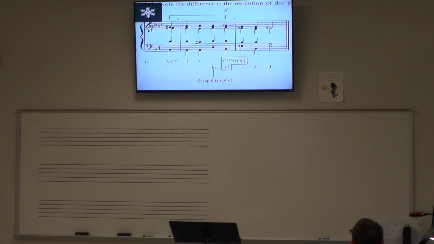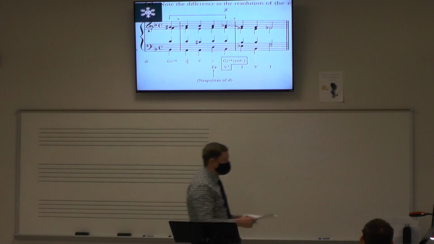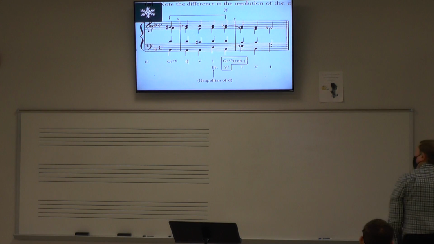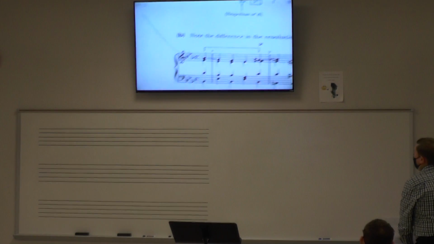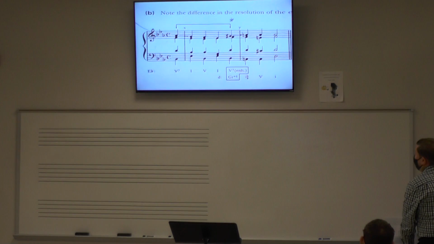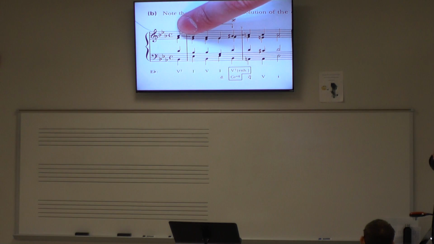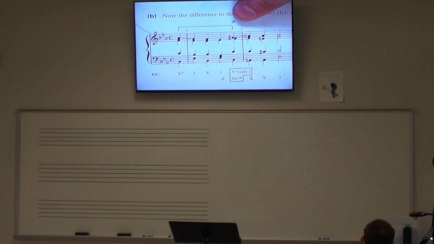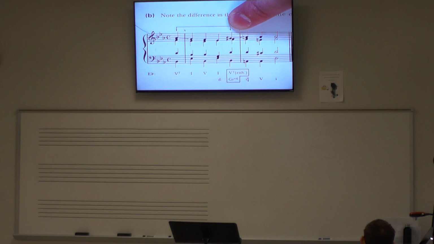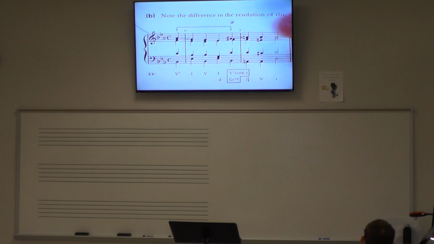The bottom example of 10.5 is the same two keys, but the process is reversed. So you can see in the bottom example, we start in the key of E flat major, and the chord in question is spelled as a 5-7 in E flat, and it resolves that way. Then once again, the same, identical sound reappears at the end of measure 1. This time it's spelled as a German 6 and resolves as a German 6 chord in the key of D, that is, to a 164 in the key of D. Okay?